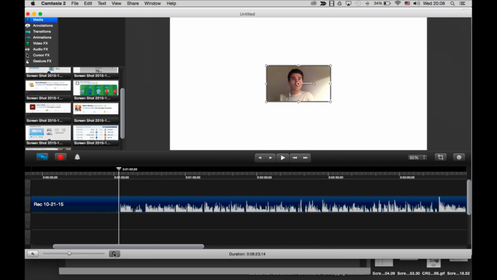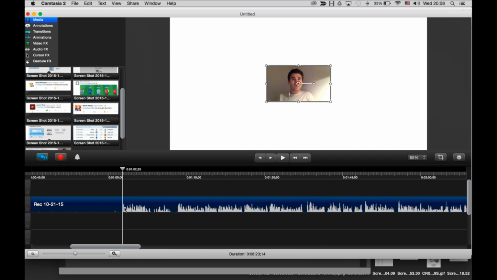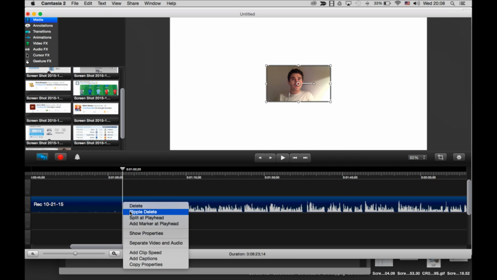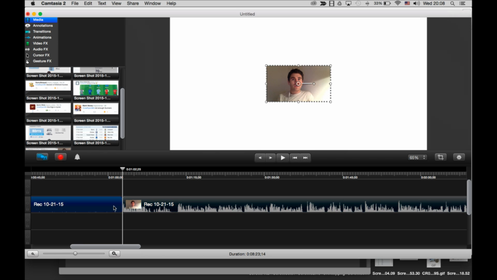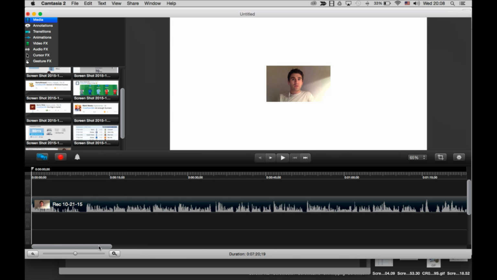So I know I need to cut out all of this rubbish because I don't need it. What I can do is zoom in, get the playhead right at the start of when I'm going to talk. When I'm playing this, I don't think you'll be able to hear it, but I can. So I know where to cut this, and it's simply a case of right clicking, split, and then I can delete this out. Then the video will start with me introducing myself and what I want to talk about in the video. So there I've got a maybe not so nice, but decent enough cut.